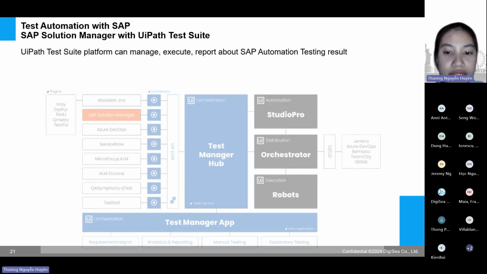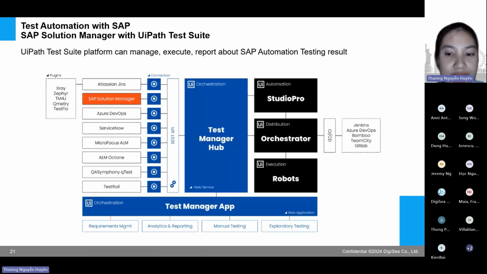And in UiPath Test Suite, SAP testing is integrated using SAP Solution Manager, and we can configure SAP Solution Manager to connect SAP with Test Manager and conduct the testing process.